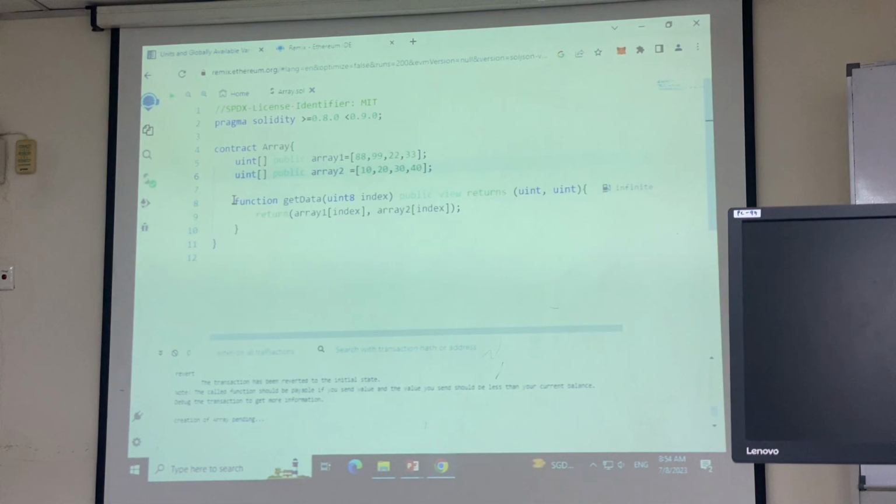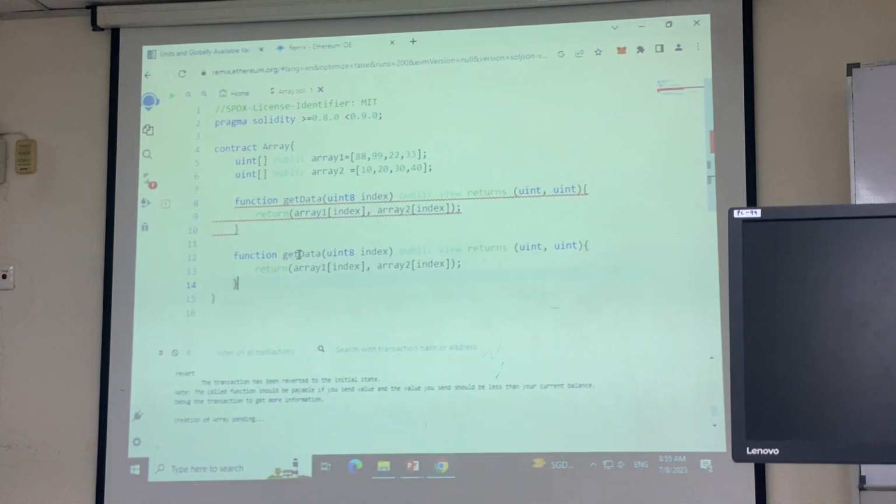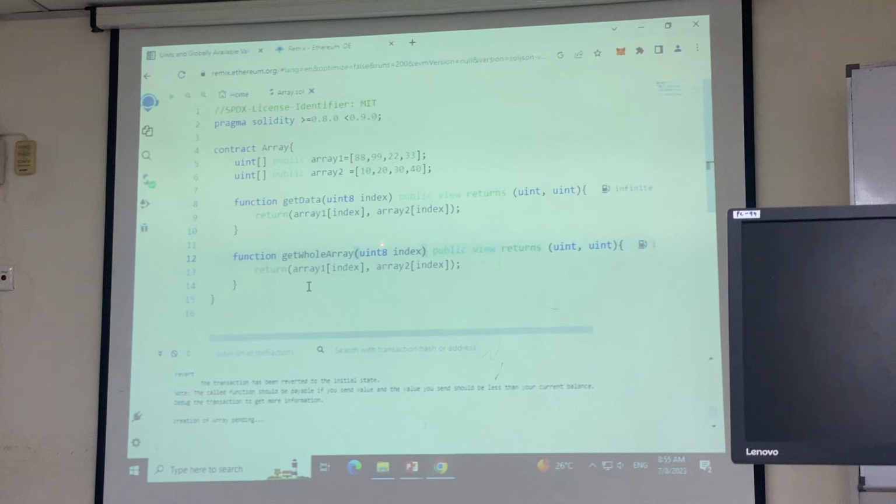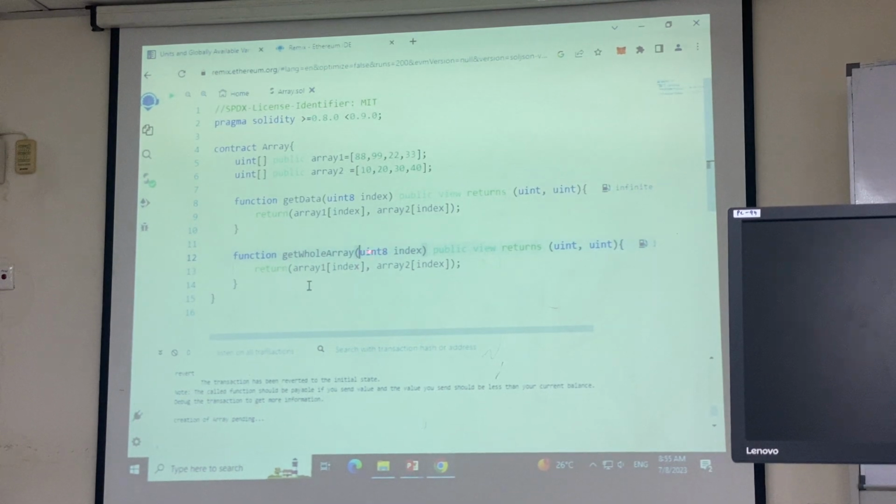So this function I copy, and I'm going to paste over this. Now I'm calling it get whole array. Okay, so because you're getting the whole array, you no need to have any input parameter. You no need to define the size of the array.